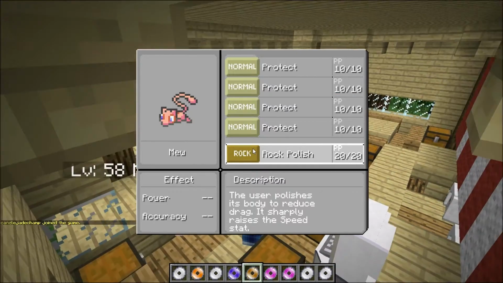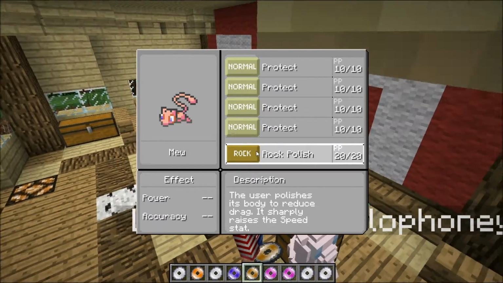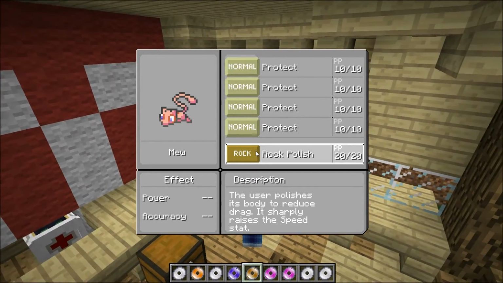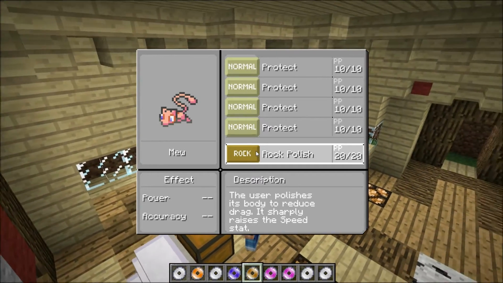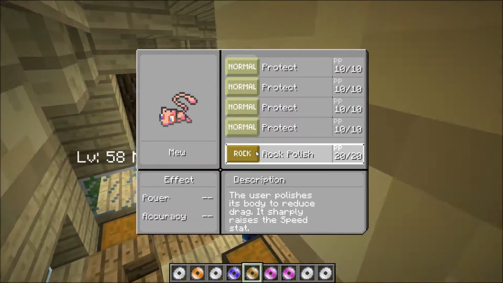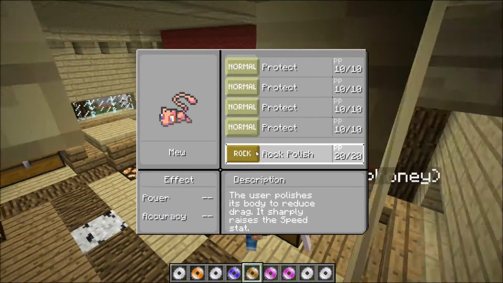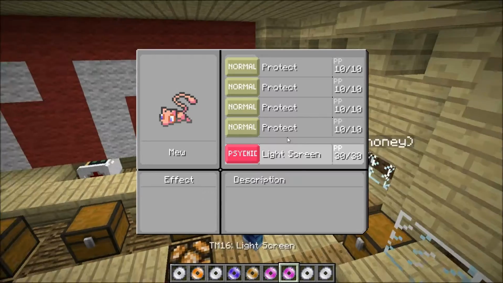We also have Rock Polish, which will increase the speed stat of the Pokemon. I really don't like moves that increase your speed stat, because speed, the only advantage is getting one attack in before the other Pokemon. Now, if you use a move that increases your speed stat, then you're already completely ruining the whole reason of having speed. So I don't really like it, but if you're going against a Pokemon that's not doing anything to you, you can use that and be more effective against the rest of the trainer's Pokemon and potentially give yourself a win like that.